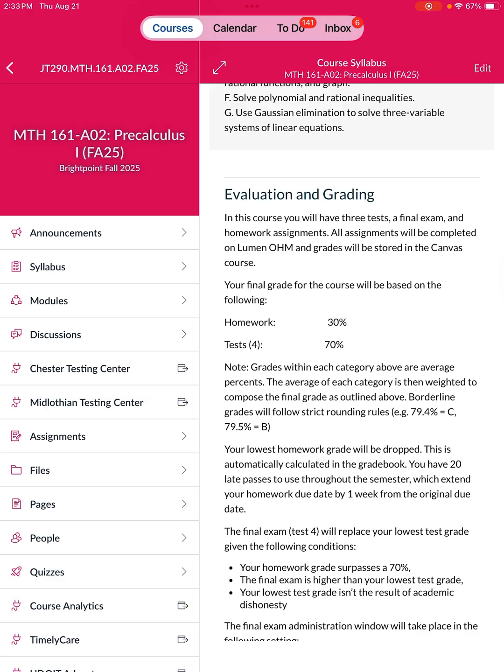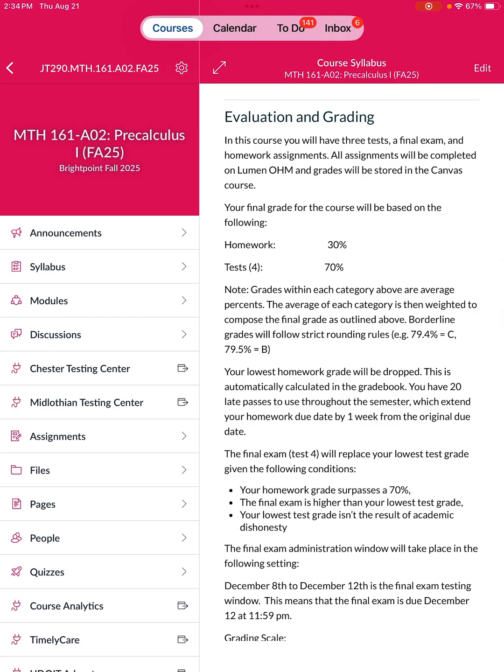You're going to have 30% of your grade as homework. Your homework is through an online system called Lumen. You do not have to do anything special to access it. You will access it through Canvas. I'll show you that, but just be aware. You will open the assignment and you will work on the questions. You have an unlimited number of attempts to get a question correct. It will at some point give you new numbers for the same type of question, but you are not limited on being able to complete the homework. You can always work and work and work until you get 100% up to the due date.